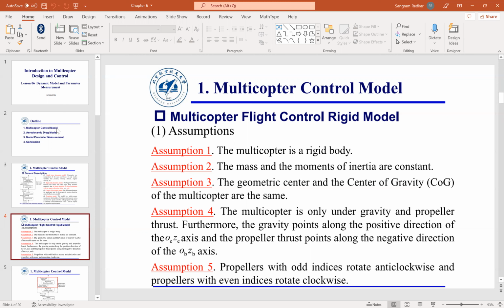Now, in quadcopters, we assume that the only force that the quadcopter is withstanding is the gravitational force. Please understand, in the last class, we talked about the inertial frame, which is the Earth-centered, Earth-fixed frame, and there is the aircraft body coordinate frame. The aircraft body coordinate frame is attached to the aircraft and it is rotating. The gravity vector will always point in the down direction in the Earth-centered, Earth-fixed coordinate frame.